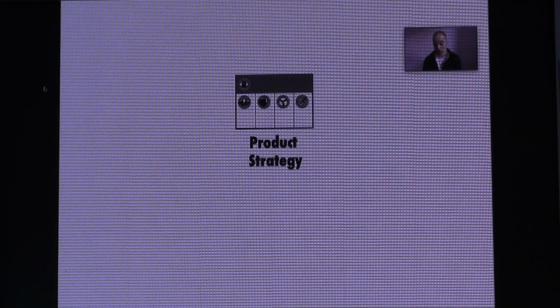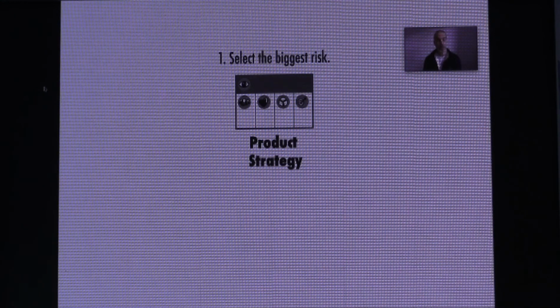And then what Lean Startup suggests is essentially to iterate over your initial strategy, and test it and correct it. The way I like to describe this is to choose the biggest risk, the uncertainty that you must address now in order to avoid making the wrong decisions and taking your product down the wrong path. And then decide how to address the risk.